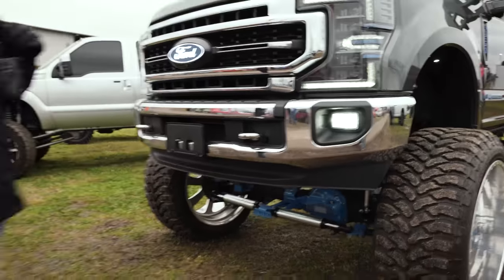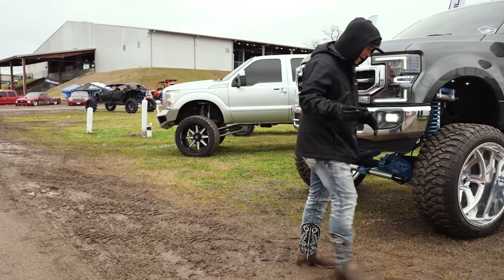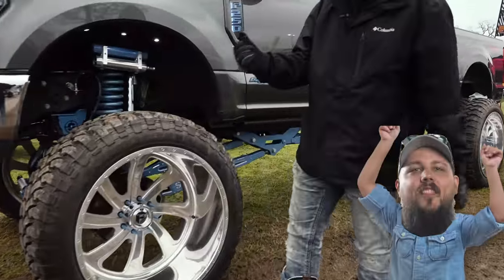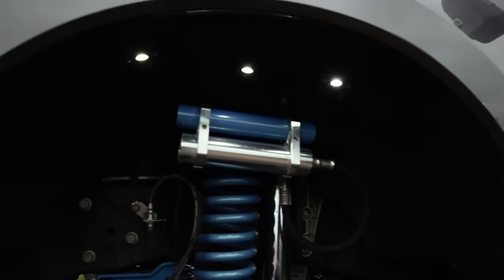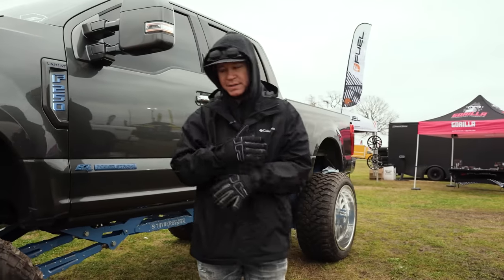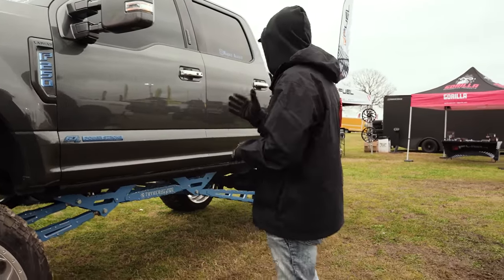When he started this thing up and the C-bars come on, his logo lights up — this thing looks absolutely amazing. He does have three rock lights in each wheel well, and then one up front, one in the back, and two along the sides, coming out to 18 total rock lights. So this thing lights up at night and looks absolutely beautiful. The gray with the blue is such a fire combo that you don't see a lot of — and I absolutely love it.